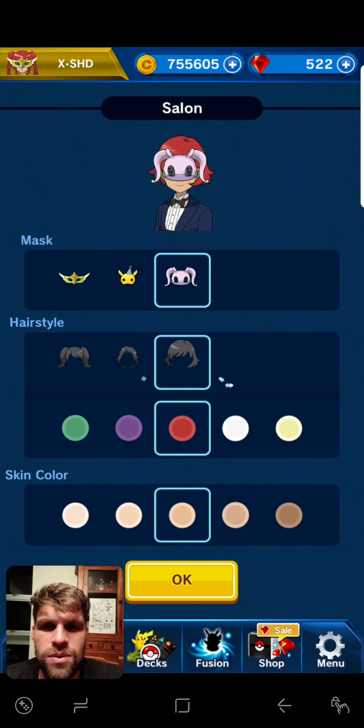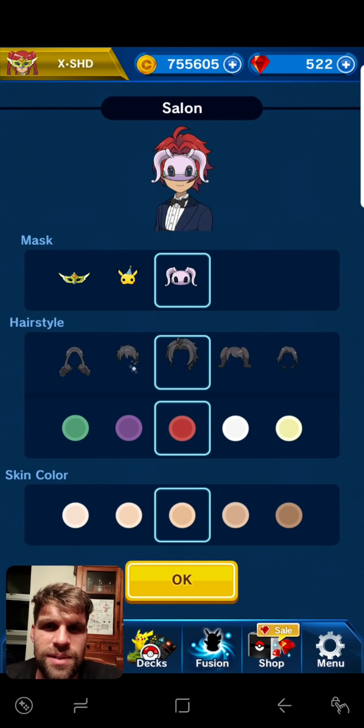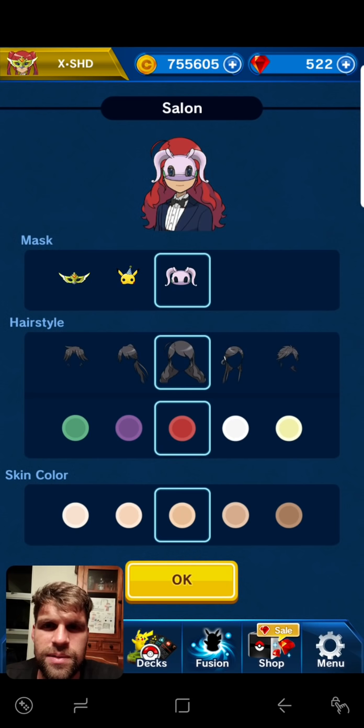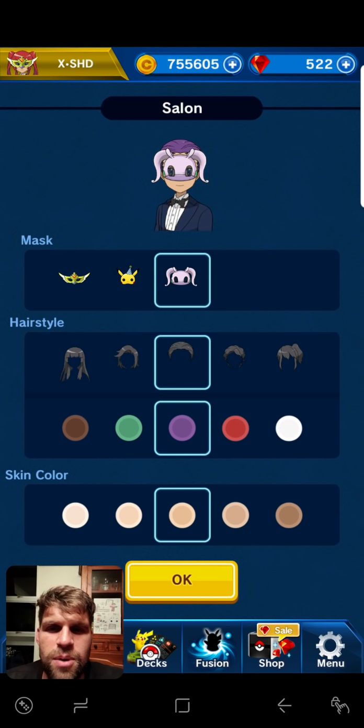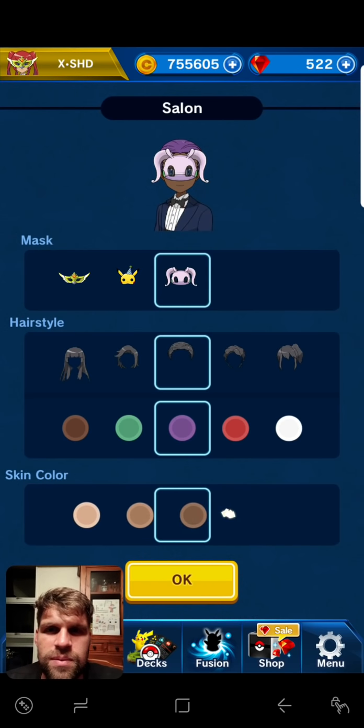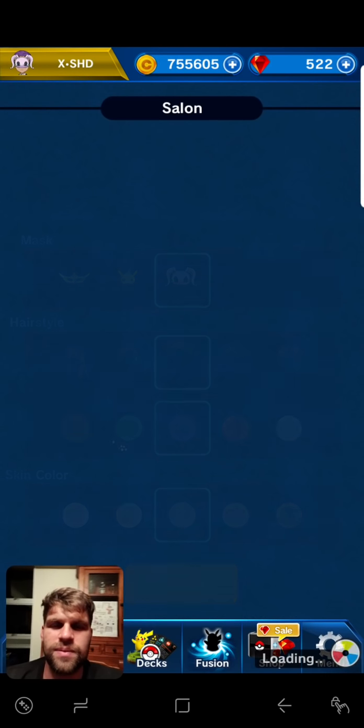What other hair haven't I used for a while? Let us see. I kind of like that one. Let's go that. Purple? Let's go purple. Alright, let's do this.